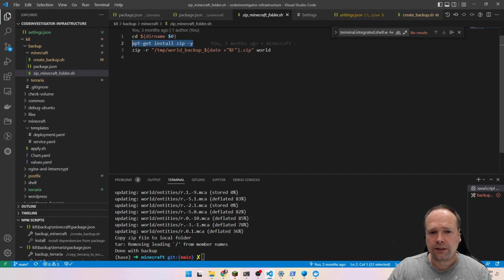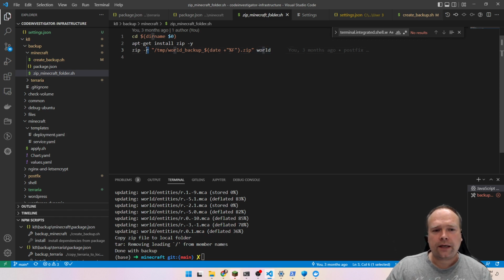I would like to install zip like this, and I do that with apt-get. Then I know that I have zip. When I know that I have zip, then I want to back up the world, which right now is actually just called world. Of course, if you have another name, then you just put that in right there. And I know that when I attach to this container, I'm at the default folder, which is /data, and then world is the next folder that we have right there.